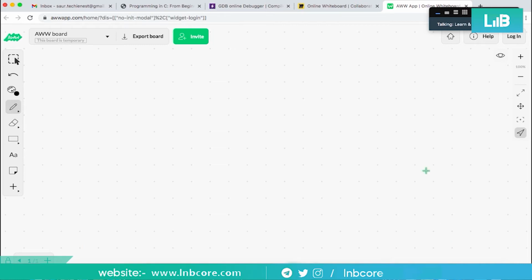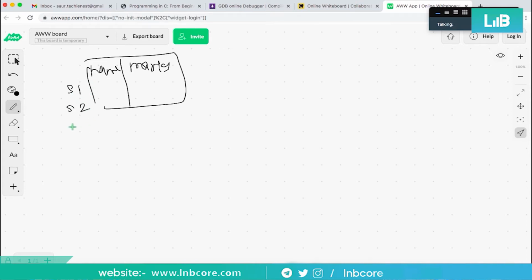Yeah, so what we are discussing is that suppose this is a table. Inside this table we have name and marks, right? So we have student number 1, student number 2, like this, right? But what if we are talking about hundreds of students, as 100, right?